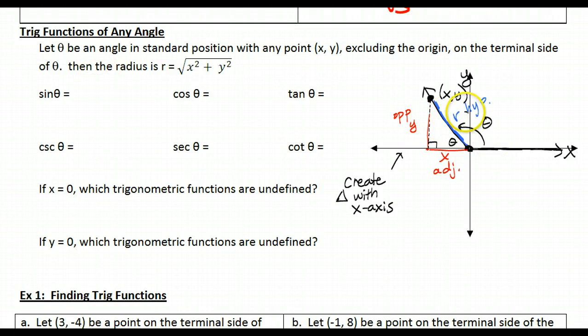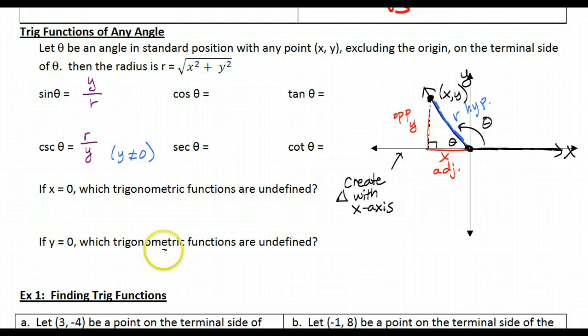So sine is opposite over hypotenuse, so that would be y over r. Remember, cosecant is the reciprocal, so r over y. And now I want to tell you that the radius will never be 0 because I'm talking about a circle that exists. I can't have a circle with a radius of 0. It's not possible, because then the circle wouldn't exist. So we know for sure that r will not be 0, but I don't know for sure that y will not be 0, and I cannot have 0 on the bottom of a fraction, because it would make it undefined.